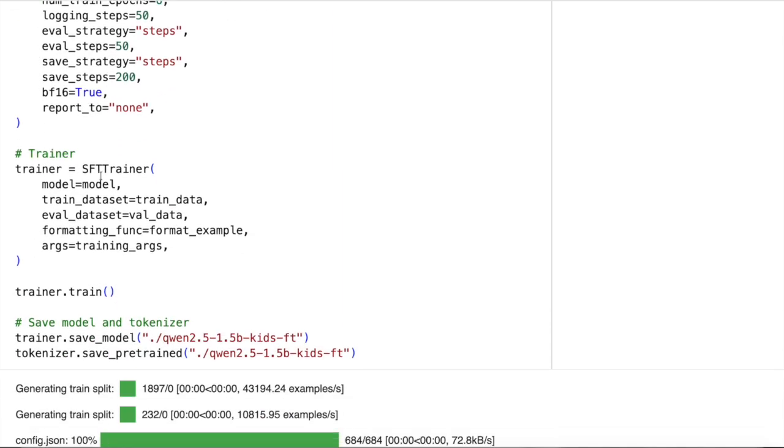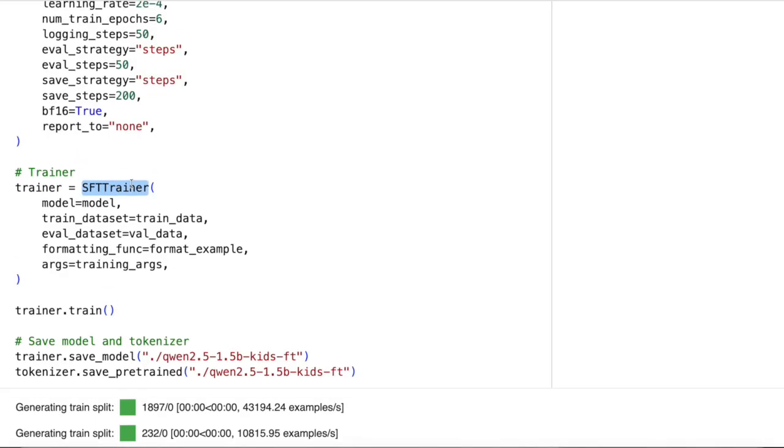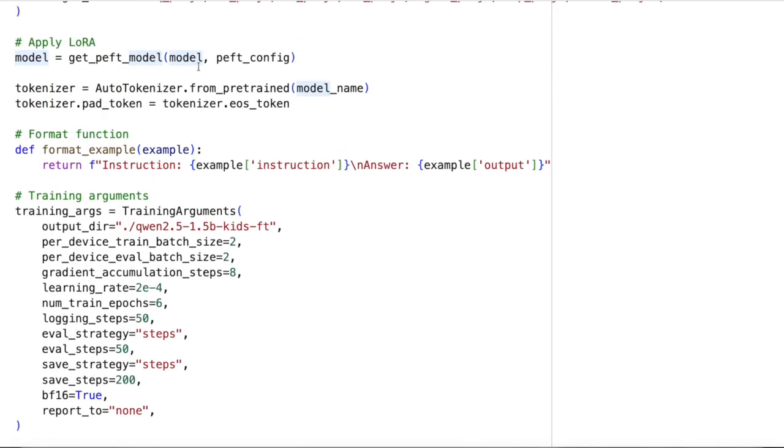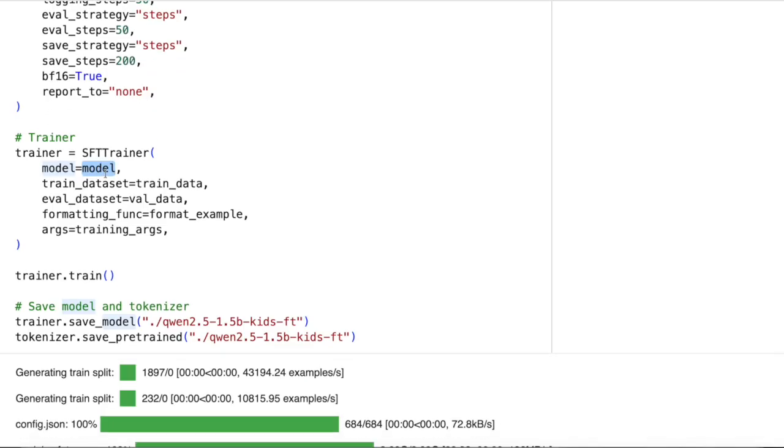After that we take the supervised fine-tuning trainer and pass all the arguments we have accumulated so far. We got the model, we applied the configuration, and the model is available with us. Pass the model, pass the training and validation data, and then all the arguments.